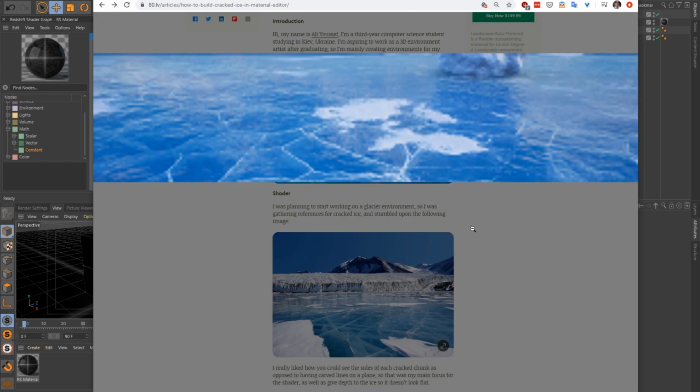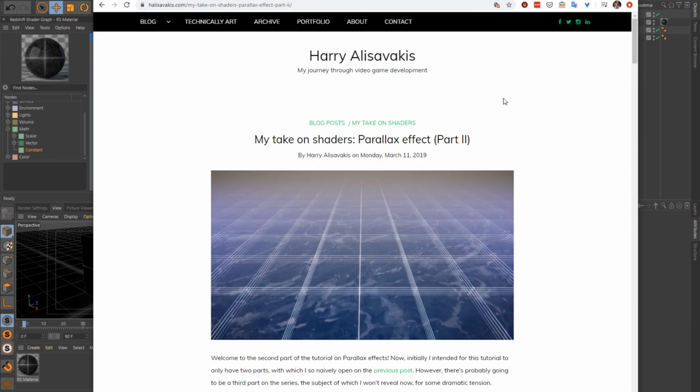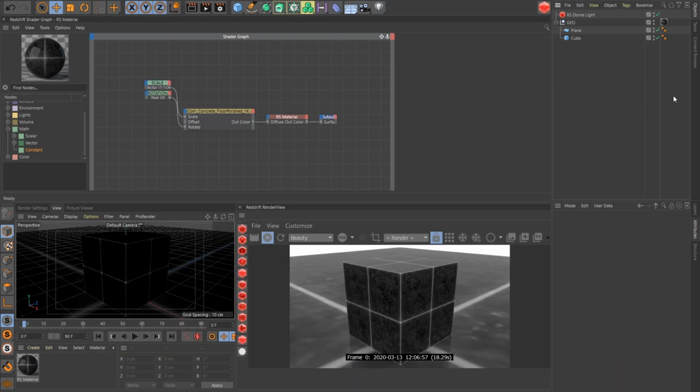I was having a ton of trouble until I found Alisavakis' technique on the same effect, but in Unity. I'm making this tutorial because both of those breakdowns use techniques that we can't really use inside of Redshift right now. Unreal allows you to pipe in different coordinate systems and textures, and also has texture transform nodes, which Redshift hasn't implemented yet. Harry's tutorial inside of Unity is all in code, but the fundamentals of it are matrix multiplication, nodes that Redshift also does not have.